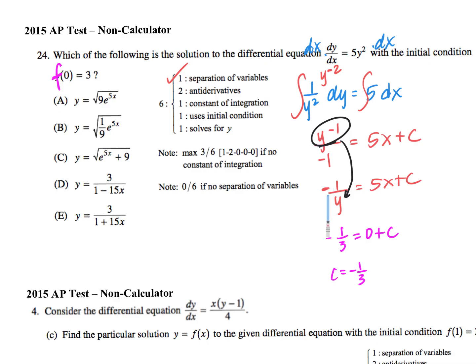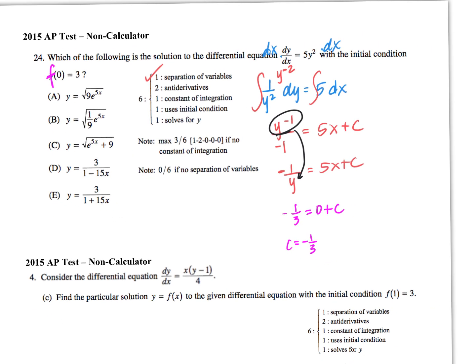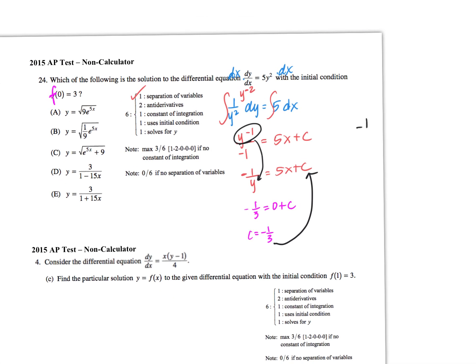Miss Nipel and I both don't do that. We think that this is easier, but you totally can. And I'm happy to go through it that way too, if you want to see it. Only reason I really do it. Love it. So if c is -1/3, I'm going to go back to what Thomas had me rewrite it as. And I'm going to say, all right, -1 over y equals 5x minus 1/3.